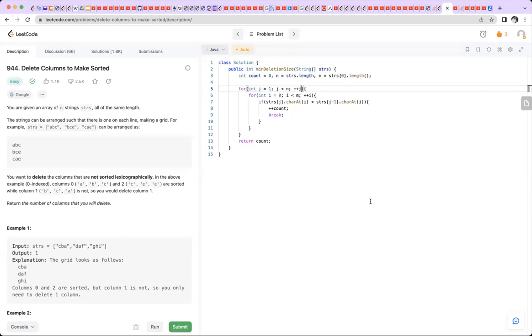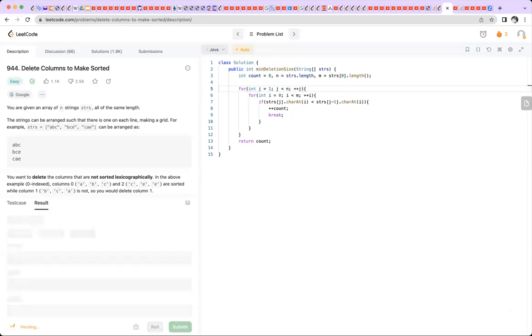But this is prone to error, you may not get the correct answer. See, we are missing this case. What is happening here is we are first comparing W with Z. That is out of order, so we are breaking out of it.